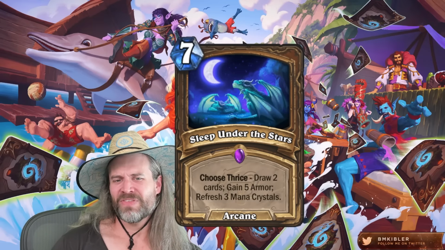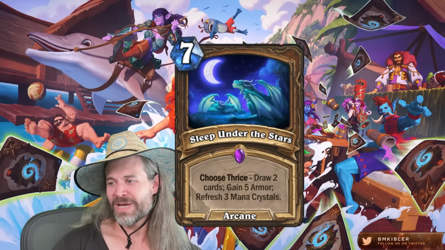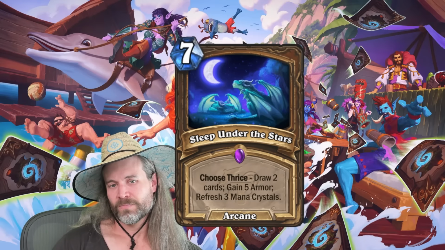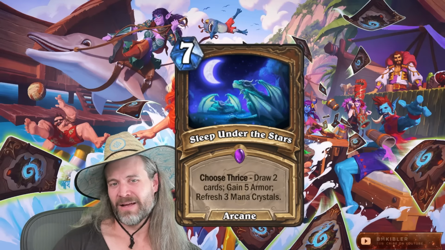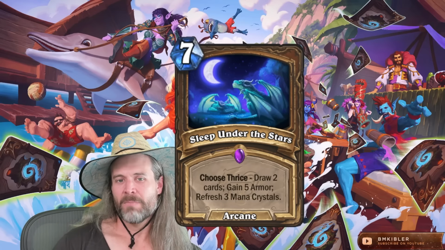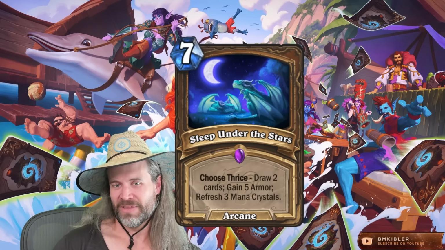But the refresh mana crystals part of this is so strange to me, right? It's really strange to me. Why is that on a choose thing? I get it does offer some optionality, but it just feels like such a strange thing of okay, I'm going to play this, and it's going to be a 4-cost, gain 10 armor.